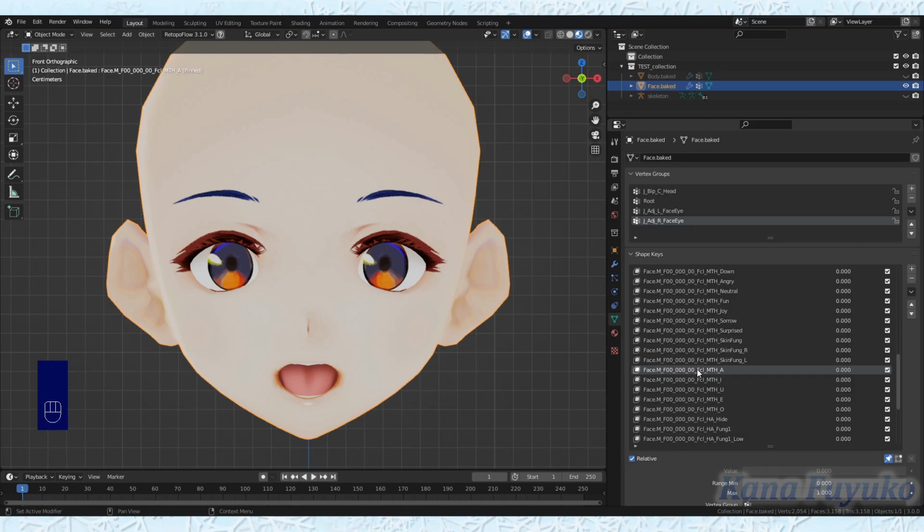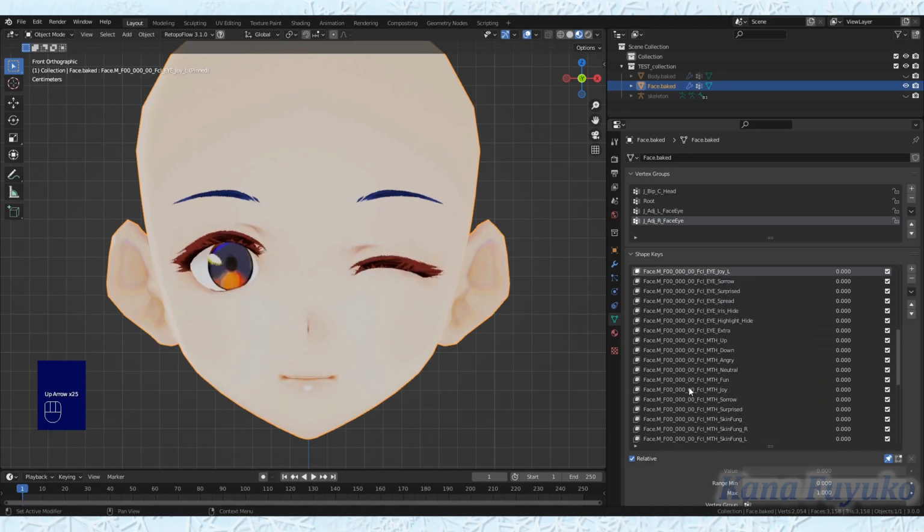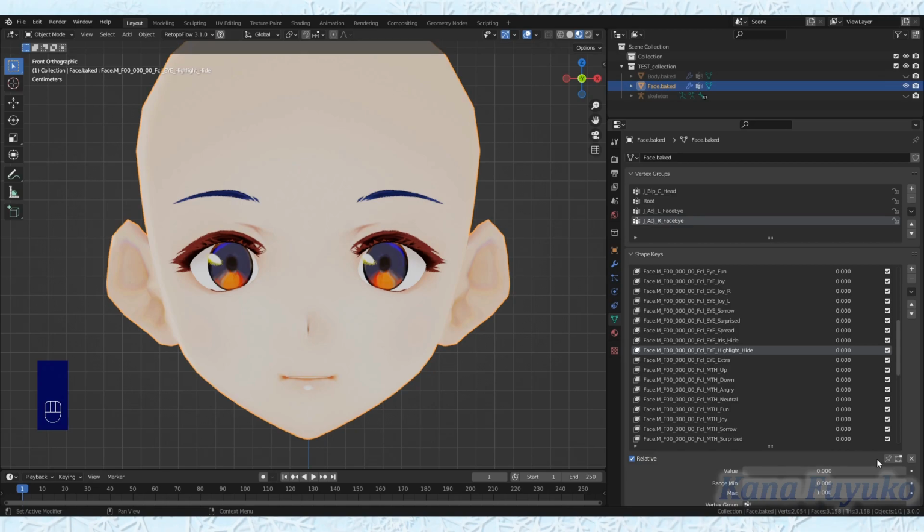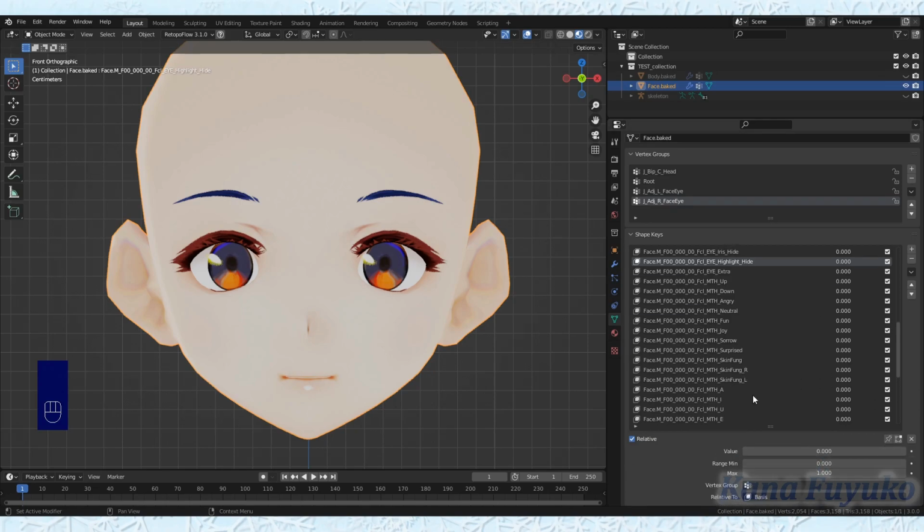So we'll start off with the JawOpen Blendshape. You're going to click on this thumbtack button right here. This basically pins your blend shapes, so you can easily go through each of them and see each individual blend shape like this. You can't combine blend shapes when you're on this mode, so if you want to combine blend shapes, make sure that you disable the thumbtack. But I'm going to start off with the A blend shape.